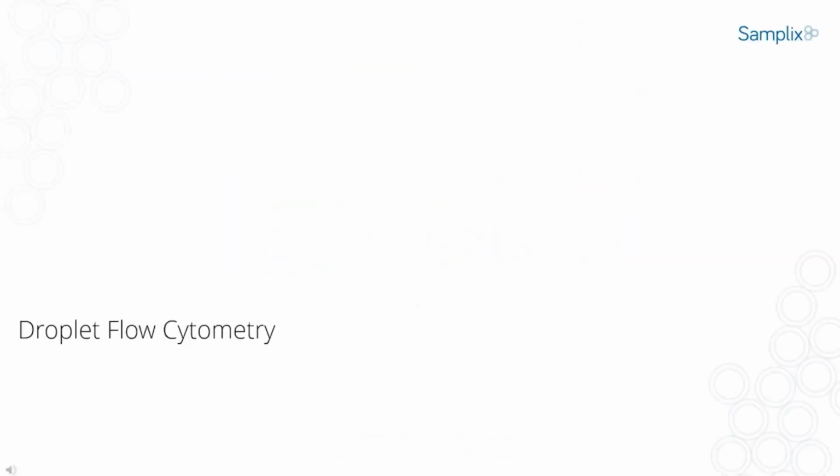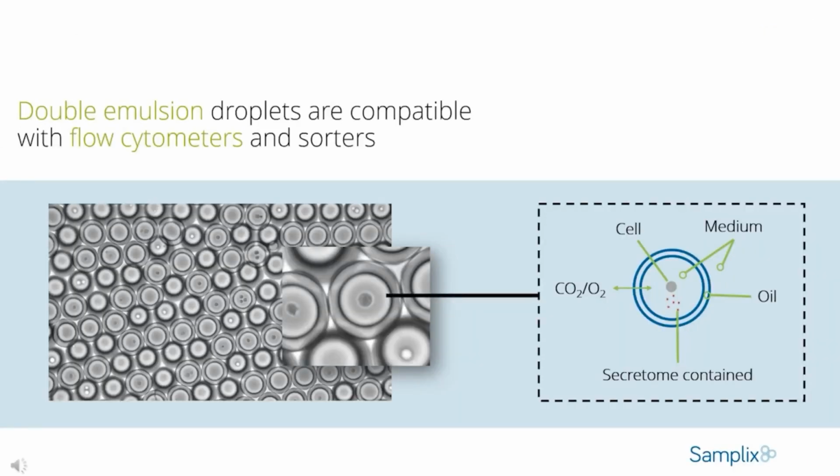So now let's talk about droplet flow cytometry. As mentioned earlier, double-emulsion droplets are dispersed in an aqueous outer phase, which allows integration with flow cytometry. The advantage of using droplets for cellular workflows in flow cytometry is the ability to analyze the cellular environment whilst retaining the genotype and phenotype connection through the whole workflow, even when the molecule of interest is not directly bound to the surface of the cell.